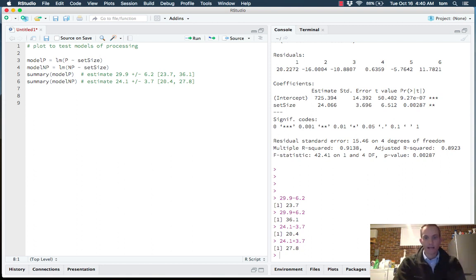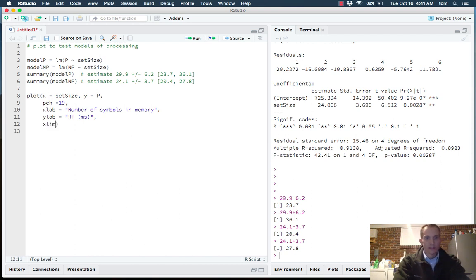We've got everything that we need already in our environment. We should be able to just do this. We're going to do a plot command. X will be set size, just like last time. But this time, instead of applying the means, we're going to do y equals p. These are just going to be the probe trials, the probe present trials themselves. Now we're going to make things a little nicer here. We're going to use a PCH of 19. That's that solid dot. We'll use the same xlab as before. So I think it was number of symbols in memory, something like that. Whatever you used last time will be fine for this. ylab will still be RT in milliseconds.